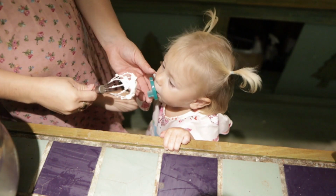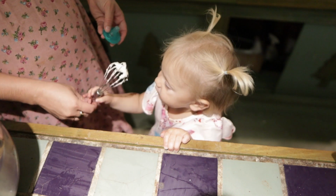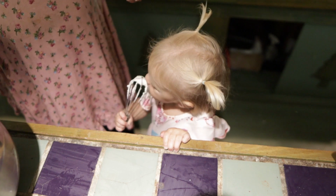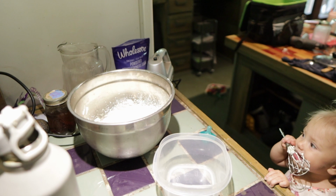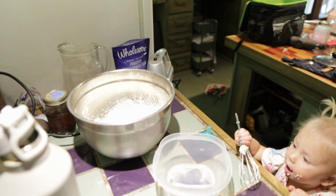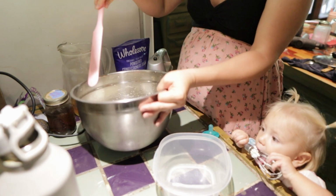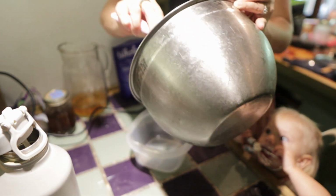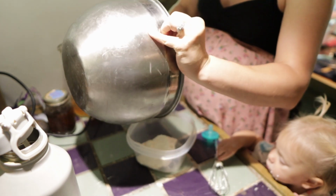And this is my 1-year-old, so the cream is done and she gets to lick the spoon. I always enjoyed doing that as a kid, so I'll let my kids do that too, and they seem to enjoy it the most. Now, this day I wanted some whipped cream for some strawberries, so I saved back some of it for the strawberries, and the rest of it I put into a storage container in the fridge, so I could have it already pre-made for my key lime pie on Tuesday.